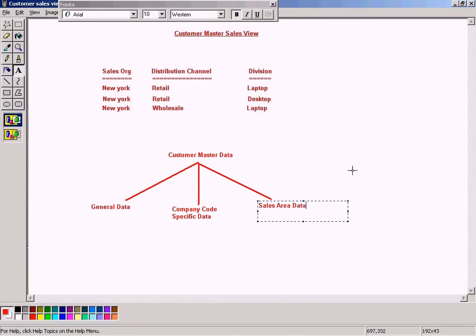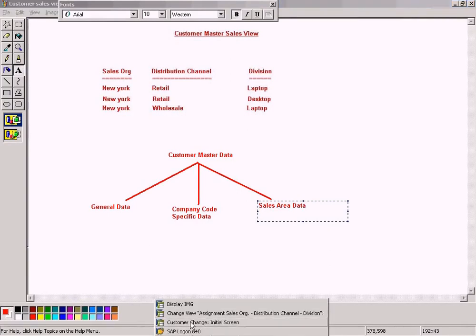Company code specific data meaning that the same customer can have different information in this section for company code specific data. Let me show that to you.